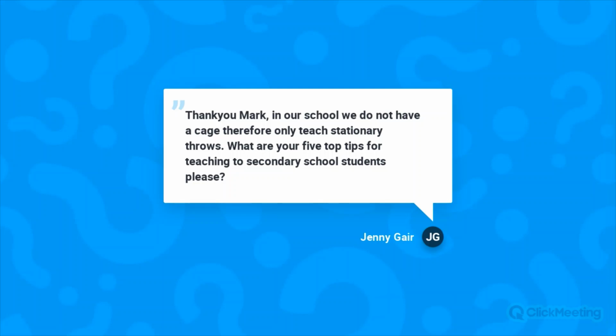So the way she coaches at a school, there is no cage. So any tips for coaching secondary school students, please? Obviously, you've got to take into consideration it needs to be safe and all of that. Yeah. So you can teach the standing throw. So that's a large part of the throw anyway.